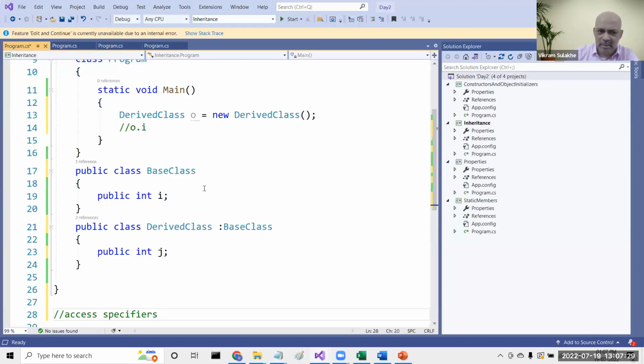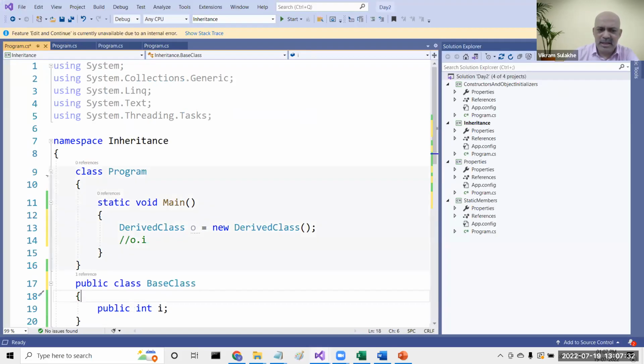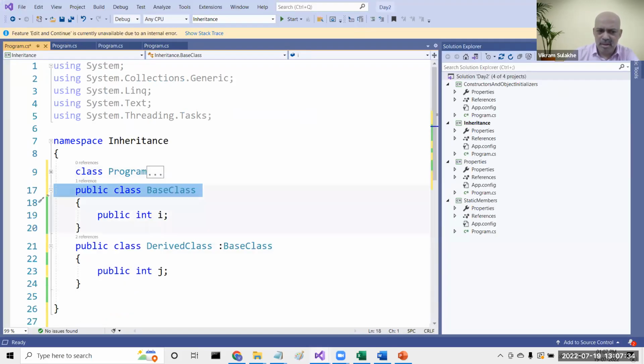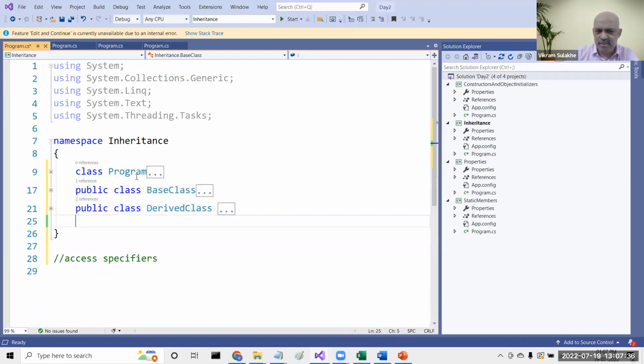If you look at this, how many classes do you see here? Three classes. So this here is one project. Inheritance is one project. When you compile one project, you will get one assembly. And all the classes that are there in the same project will go into that assembly.